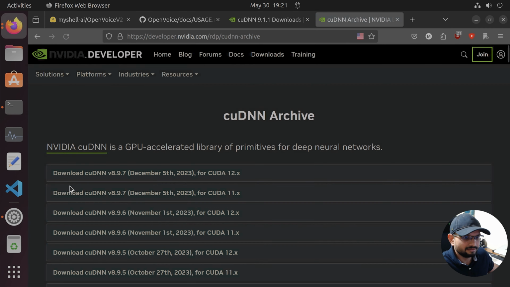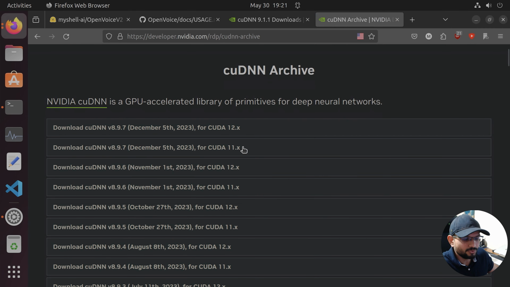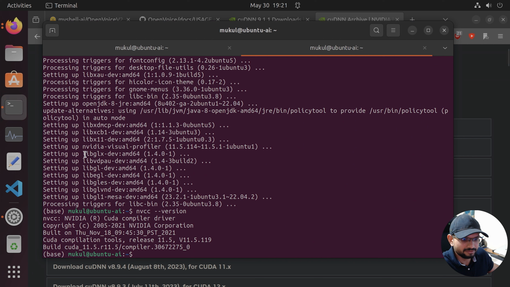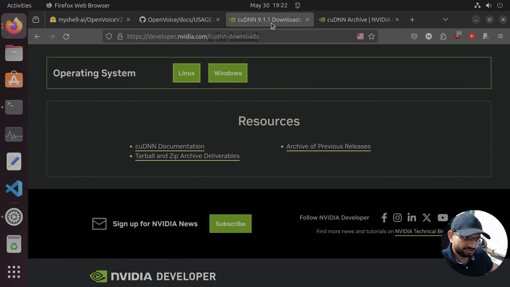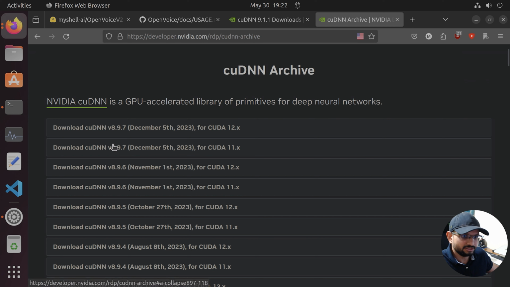We will pick the Cuda 11 compatible version 8, right? Why are we doing this? Because let's go back over here. Our NVCC version, our Cuda version, is 11. So we want to have a version 11 compatible cuDNN. cuDNN has various versions. The version that we want is version 8 and not version 9, and I'll explain this later in the video, but you want version 8, and version 8 has Cuda 12 compatibility and 11 compatibility.